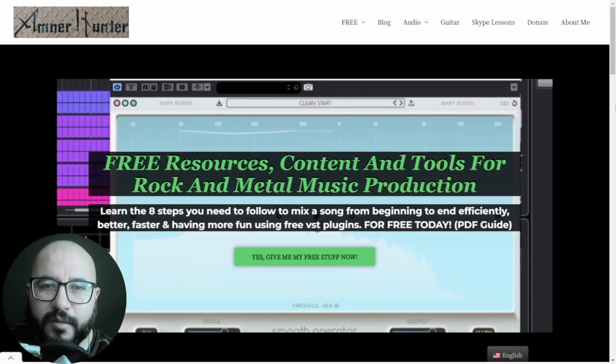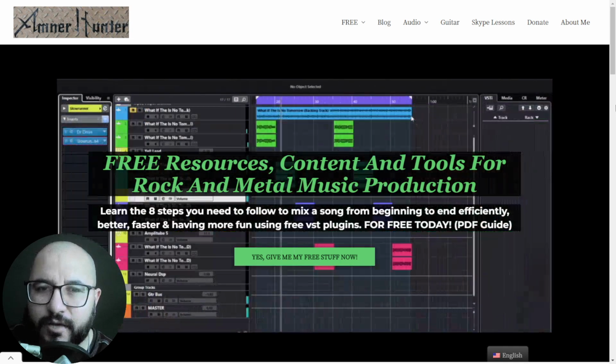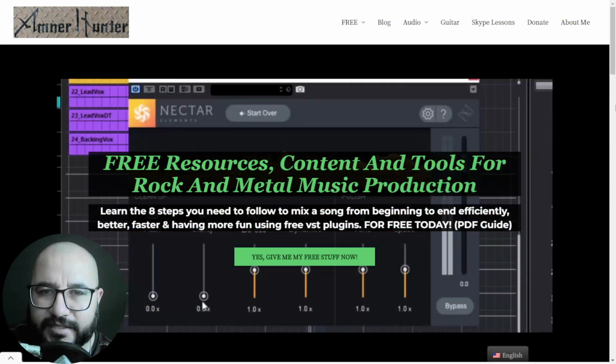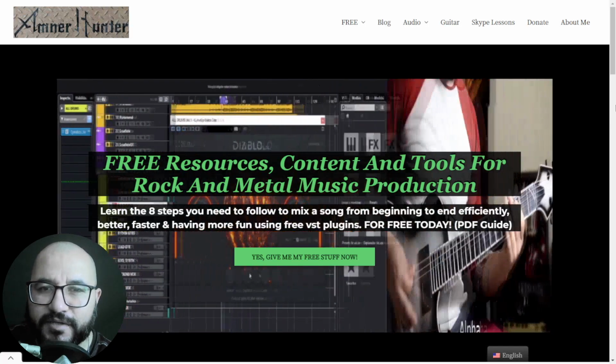Please let me know down below in the comments, my friends, what are your thoughts on this plugin by the company Positive Grid? What are your thoughts and opinions on the tones that you can get, and also on the different features that it has? Do you think it could be useful for you? I will be more than glad to read your opinions about this topic.